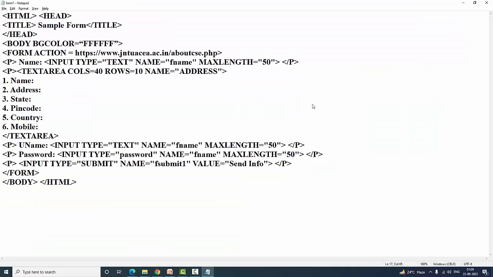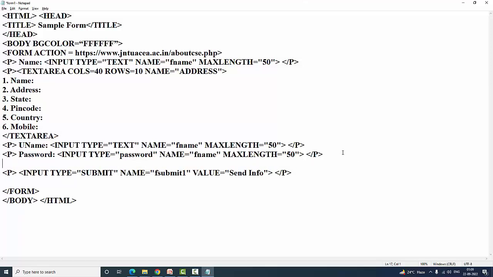Next, what I am going to do is, you need to enter which particular courses you have done. For that, I am going to type a paragraph. Here I am going to type certain things, check mail, select your gender. The user has to enter either male or female, and I have closed the paragraph tag.